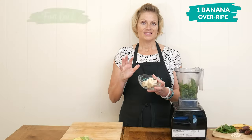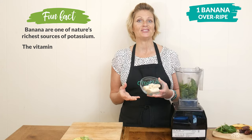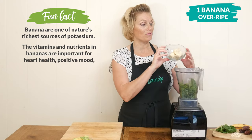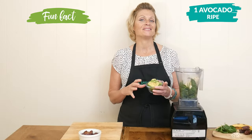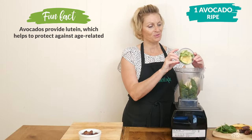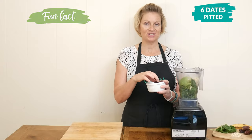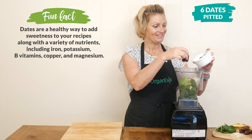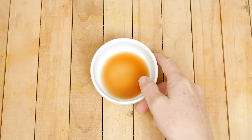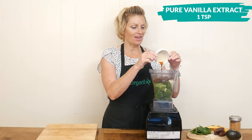1 overripe banana. This is one of the few sources of sweetness we're using in our muffin recipe today, so be sure to use one that's overripe. 1 ripe avocado that's going to add in some wonderful healthy fats to our muffins. 6 large pitted dates, which is the other source of our whole food healthy sweetener. For flavor, I'm going to add in 1 teaspoon of pure vanilla extract.